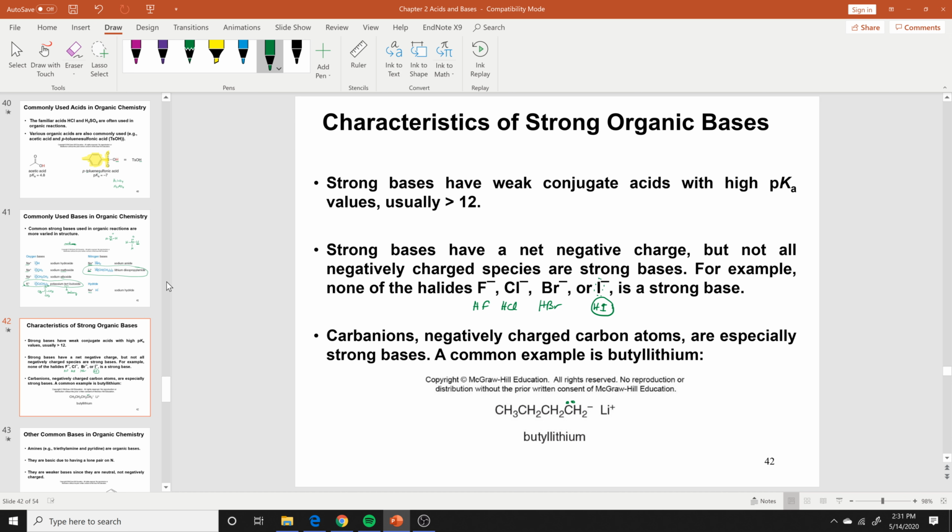It's butyl lithium, from butane. Butane is an alkane chain of 4 carbons. Okay, so you have 1, 2, 3, 4 carbons. So it's a but. You drop the A and E, so you say butyl, and then you put a YL in there. And then you name the counter ion, the positive counter ion, which is lithium.